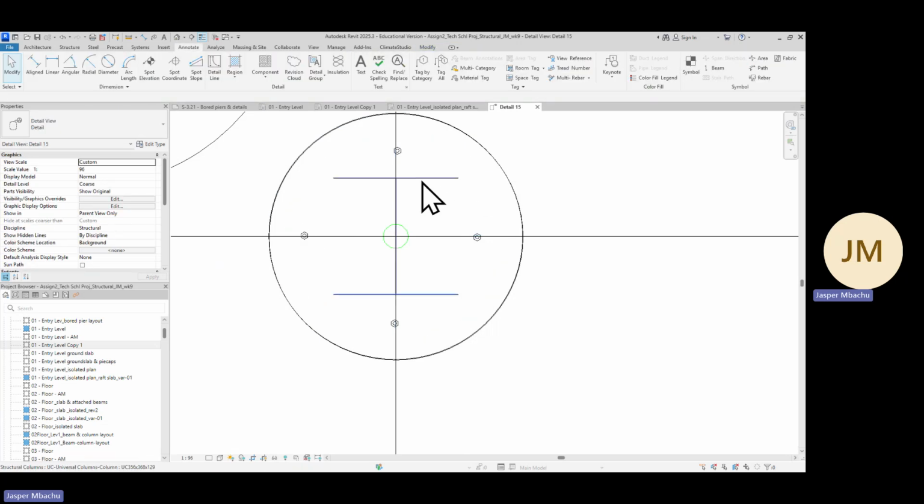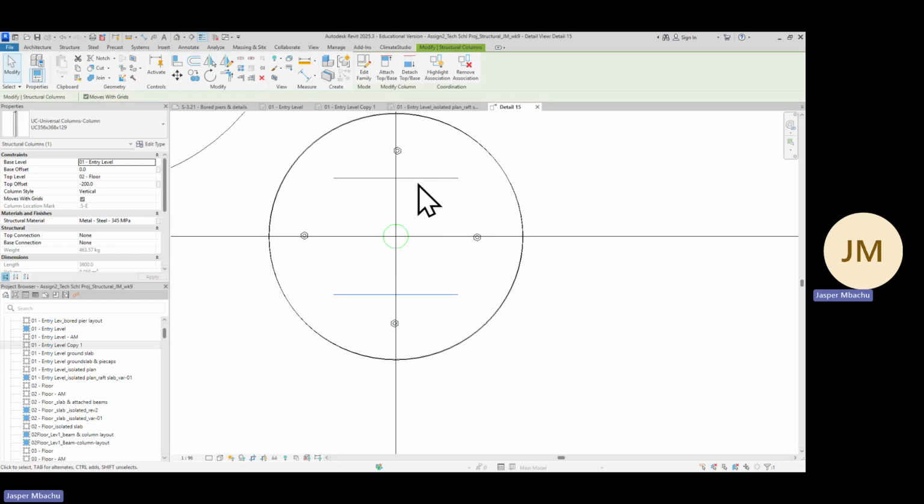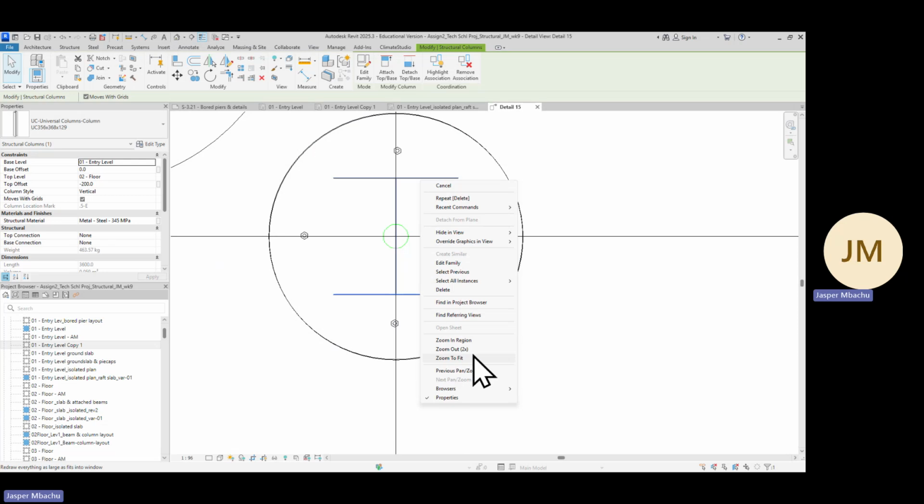Okay, when you come here, you can see when you click here, it is telling you that's a universal column, isn't it? Is that so? It's telling you universal column. So is that what yours is saying? Click on the H of the H. Yeah, this column. Okay, so that column, right click on it and say select all instances.